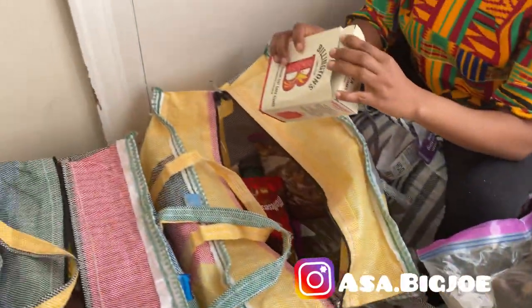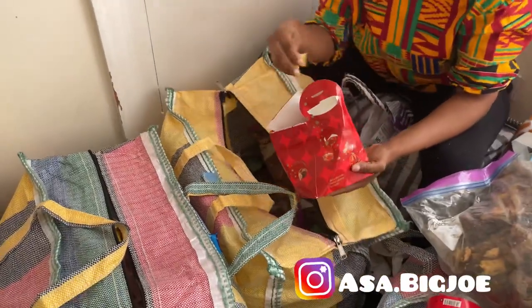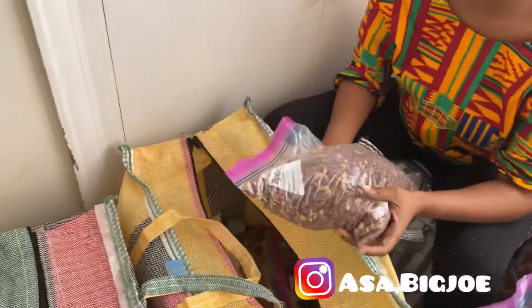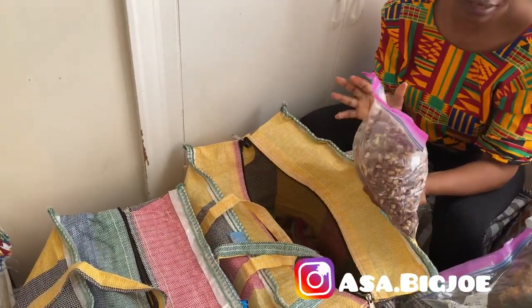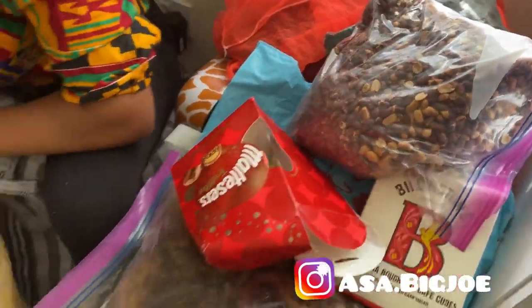This is sugar, pack of sugar. You don't need to buy sugar. Sugar is here. This is just the sweets we bought. Okay, I carried this sweet from this place. Then this is granules. I bought granules from Nigeria. This is like 3 mudu of granules. If you're buying granules, don't peel it. When you come here, you peel it so that air doesn't enter it.